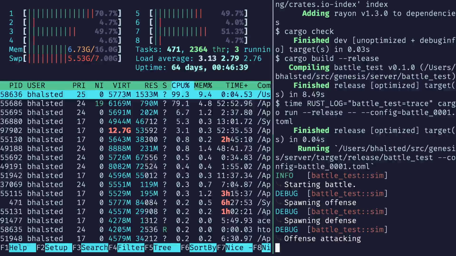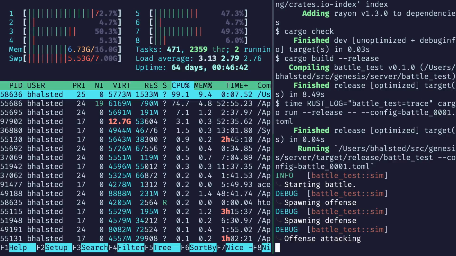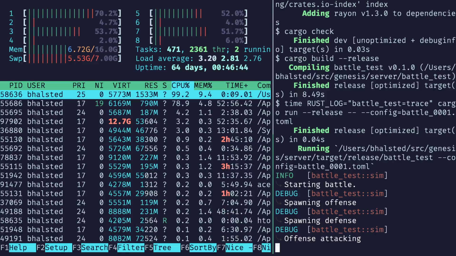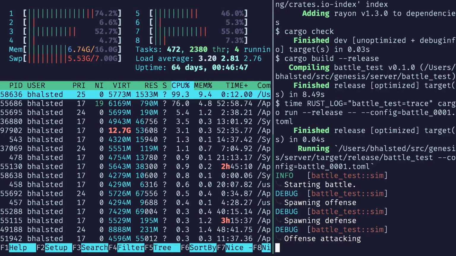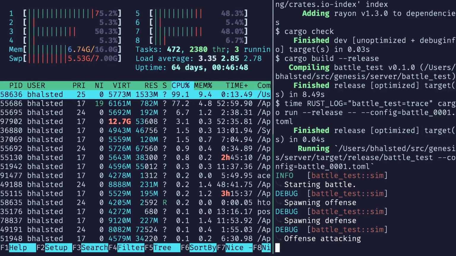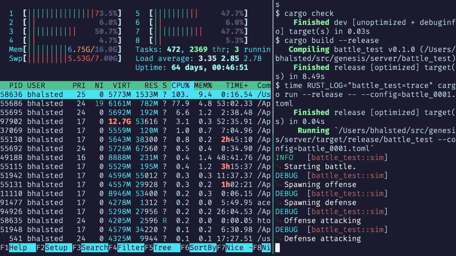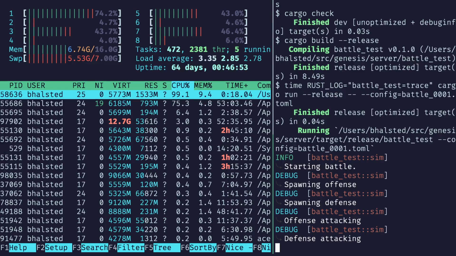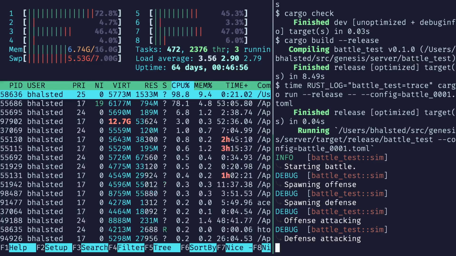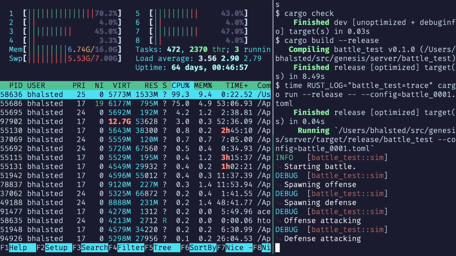So spawning was faster. I'm guessing there's a lot of contention on the attacking stuff.